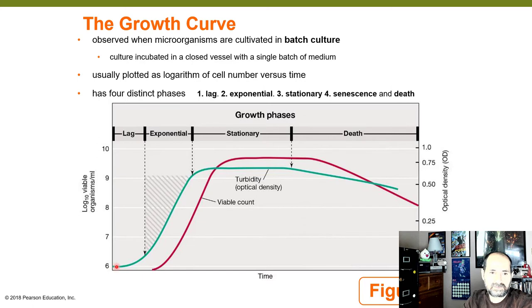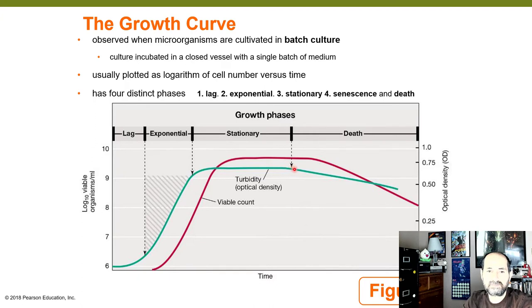There's going to be a period of lag where the bacterium are not growing, but once the bacterium are adapted, they're used to the environment, they're going to start growing in an exponential fashion, exponential growth. And then at some point they're going to expend all of the resources. All of the nutrients are going to be used up. There's waste floating around, and this will trigger a stationary phase where the bacterium are no longer growing.